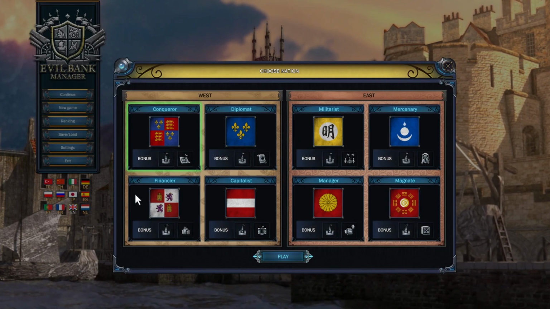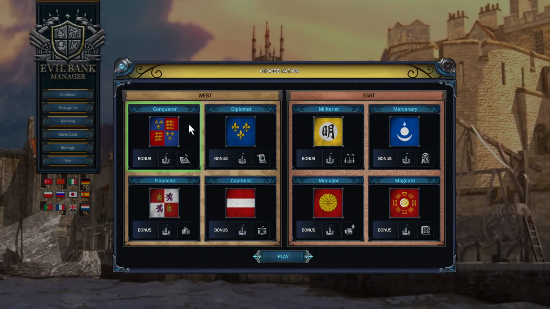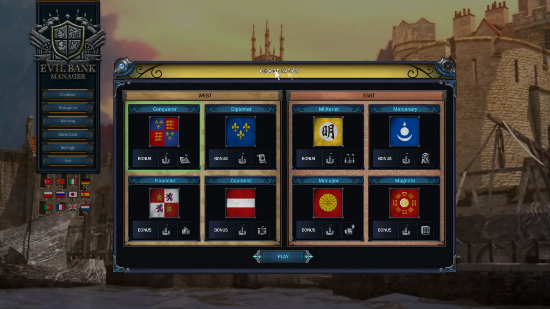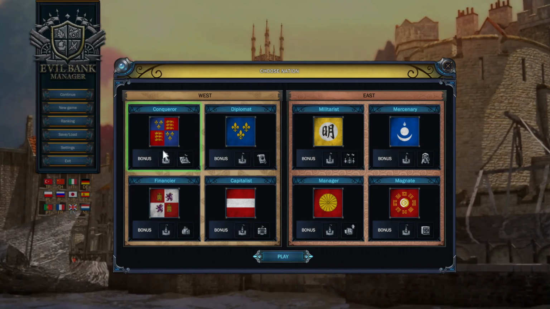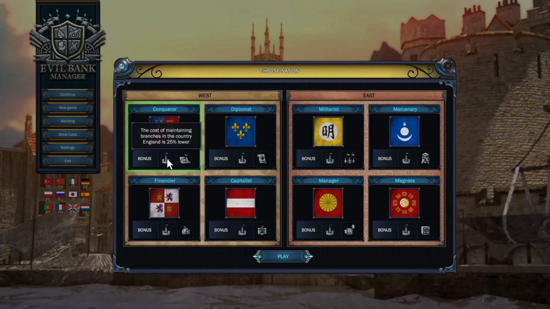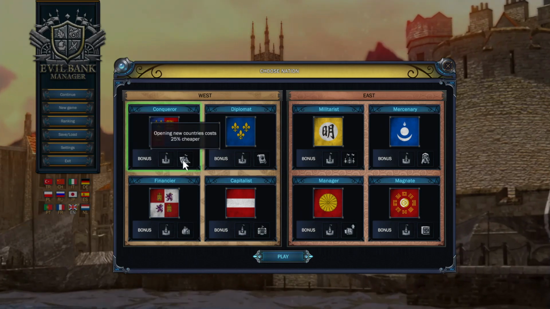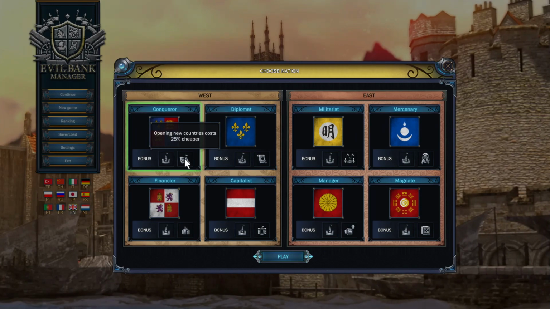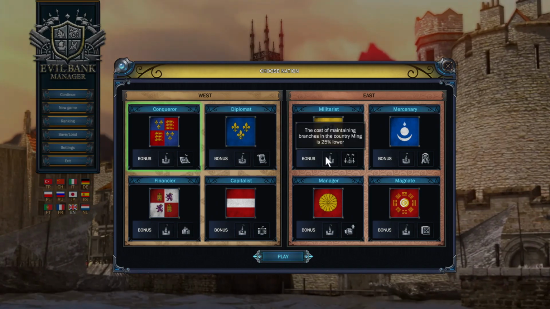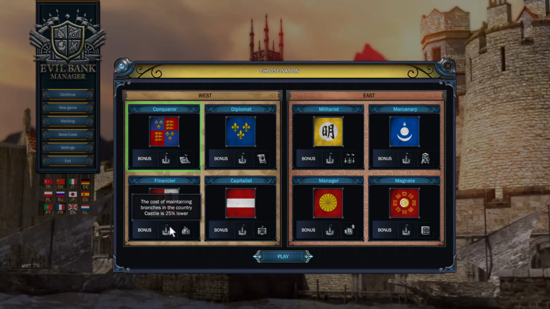We click New Game. We're presented with 8 nation choices. Basically every single faction, I know it says nation, but it doesn't feel like nations, comes with 2 bonuses. First of all, we have the flag, the word bonus. This doesn't matter, but this is what matters. For example, we have the cost of maintaining branches in the country England is 25% lower. Opening new countries costs 25% cheaper. Every single nation has this cost of maintaining branches in country X is lower. So it's an interesting thing. If you already know what kind of a faction you want to play, what kind of a play style you're looking for, that can be a big help.